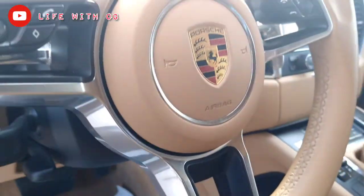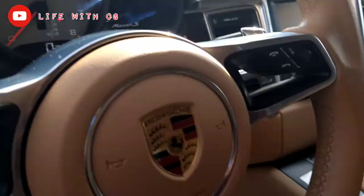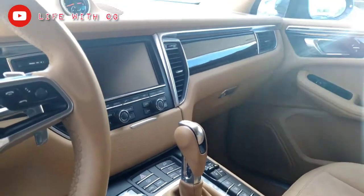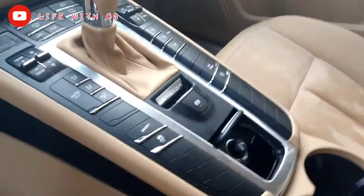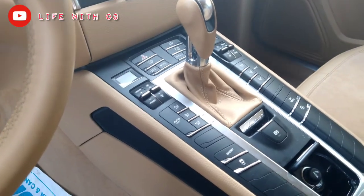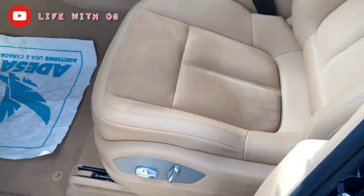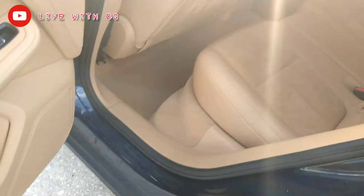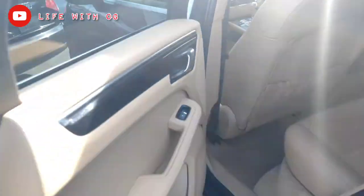Look at that steering wheel in the Porsche — they even tell you the gear shifter on the dial right there. It's a Macan S, right there on the gauge. Big screen right there, even got the dial clock up there — it just cut on by itself. All the functions right here, they got temperature control for both sides. It's like Alcatel right here in the center. Leather seat, kind of low, I like this. Spacious in the back — not bad for an SUV.